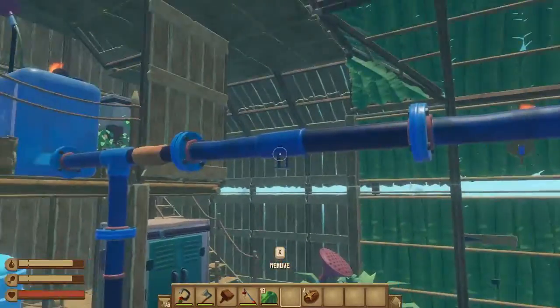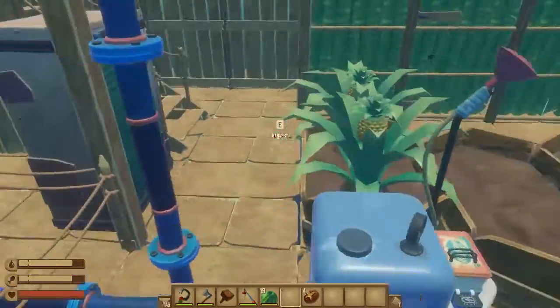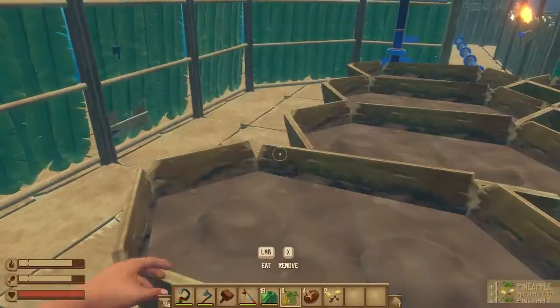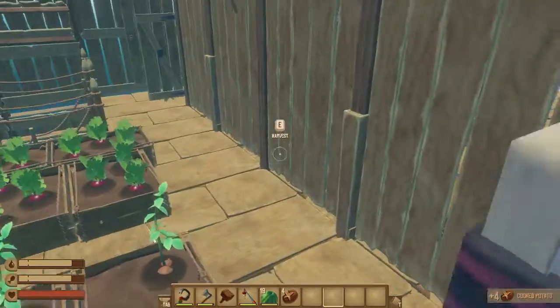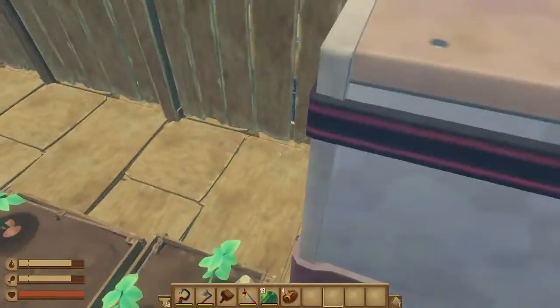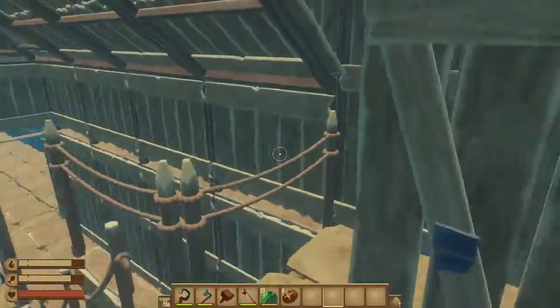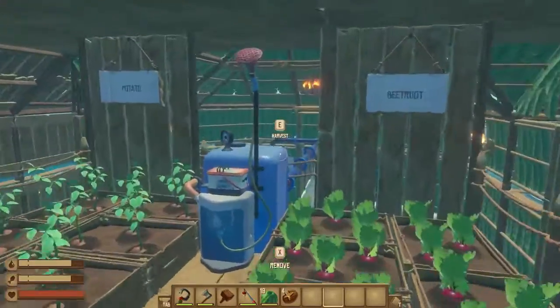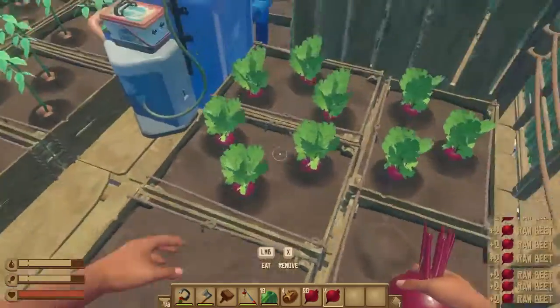Fresh water I get from the sprinkler here. It didn't produce seeds much. Goodness. I'll go up here. I'll mess that up a little, but I'm going to use this side. Go up here and we've got potato and beetroot right here. It always looks better over here.